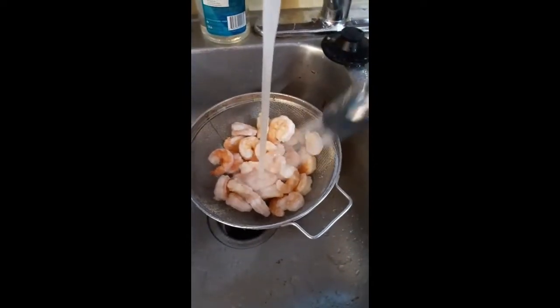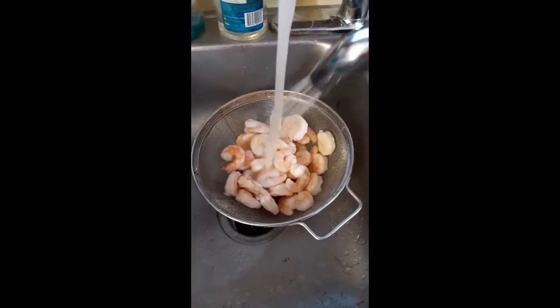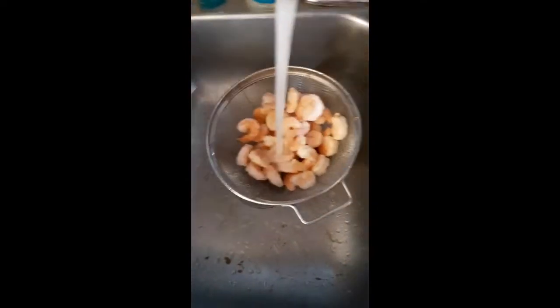I'm gonna let that cold water run over that a little bit, because that's gonna be put in at the end, folks. Only at the end, because shrimp cooks really fast. So that's what I'm doing right now. And then what else I got going on?